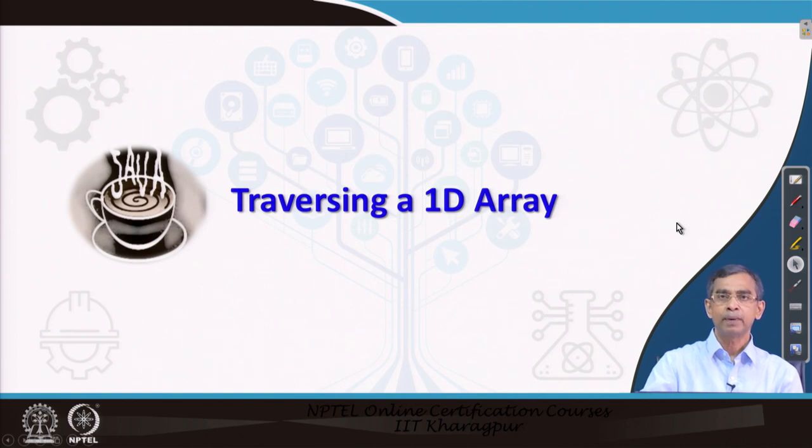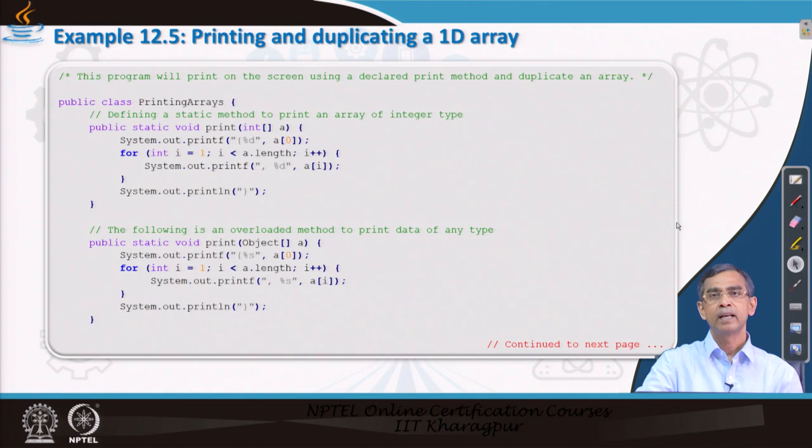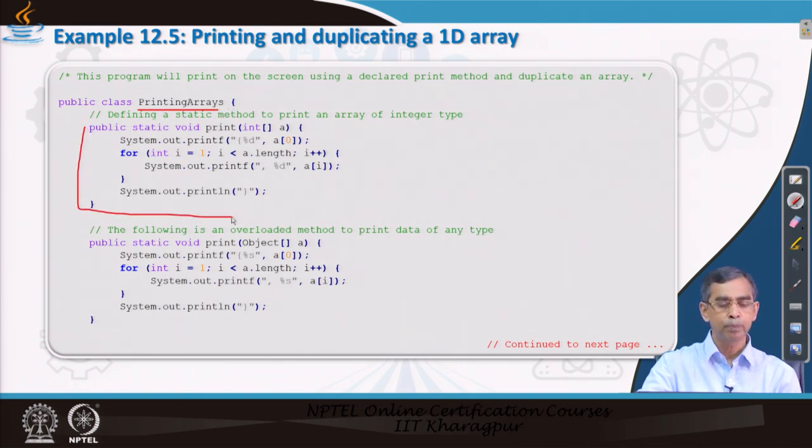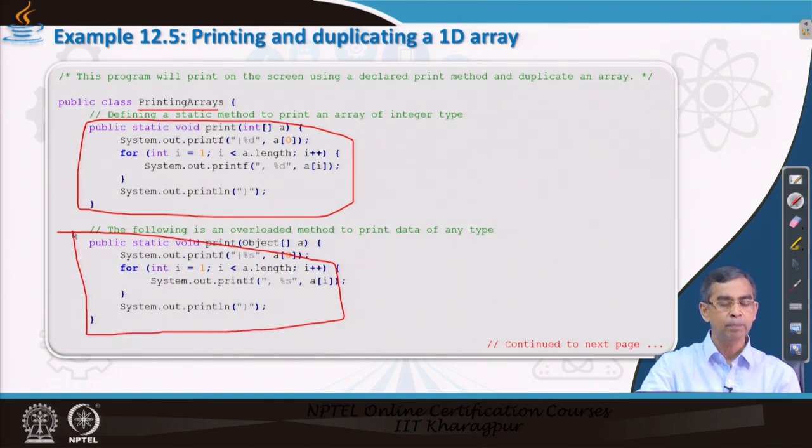Now, there are many operations: other than creating, there are inserting, deletion, and traversal. Let us first discuss traversal. Traversing is basically scanning the entire array starting from the 0th location, and this is one example we can discuss. We are declaring an array, and the name of the class that we have discussed is PrintArray, where we discuss two print methods. This print method will print if the array is of integers, and this print method will print if the array is of strings. So, two methods that we have discussed here in this program.